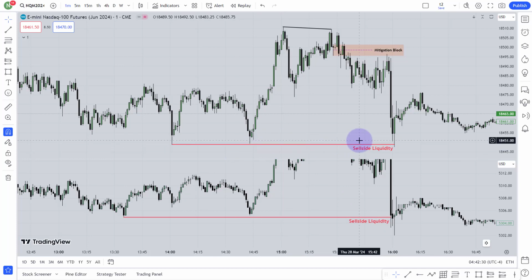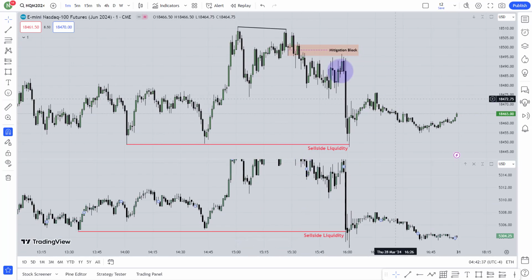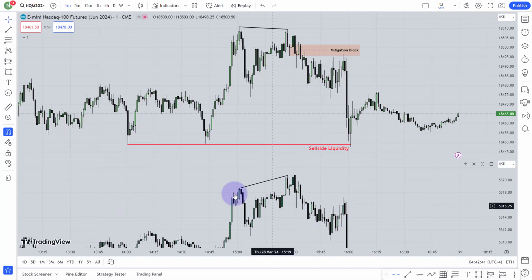I can see relatively equal lows here, relatively equal lows here. So we have sell side liquidity in both of these markets. We know the market is going to that sell side liquidity. Now E-mini S&P has made the long high, and Nasdaq has made the long high, taking all the liquidity. Market went lower, market went lower. It has taken that long high one time, but here Nasdaq failed to take that long high. So I got the SMT here first. This is called SMT here.